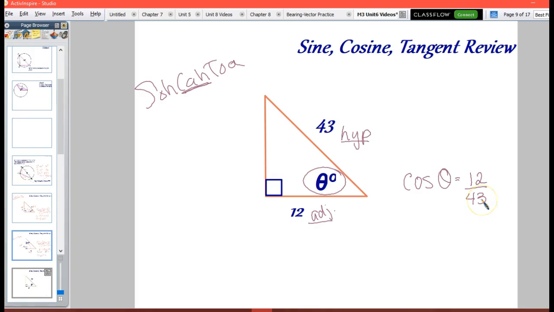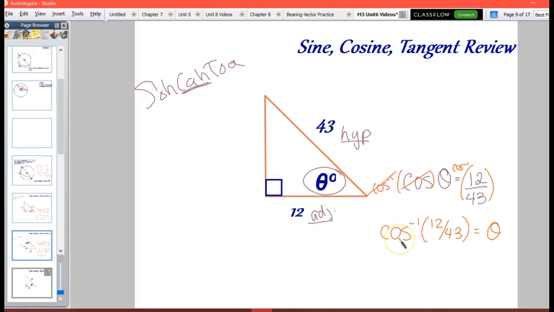Well, back in Math 2, if you were missing an angle, you needed to use the inverse. I used to say, if you want to find an angle, you have to use the inverse. So on your calculator, inverse is like a -1. We're going to hit cosine inverse of 12 over 43. What that does, cosine inverse of cosine, this cancels, so you get to solve for theta. But if you do it to one side, you have to do it to the other, and that's why we're going to do this to solve for theta.